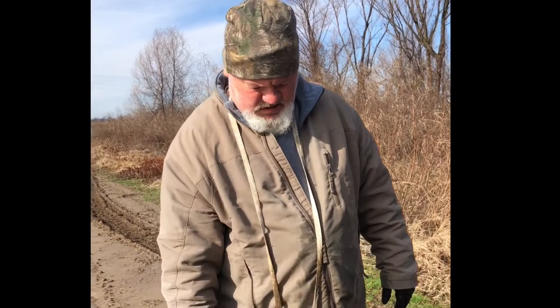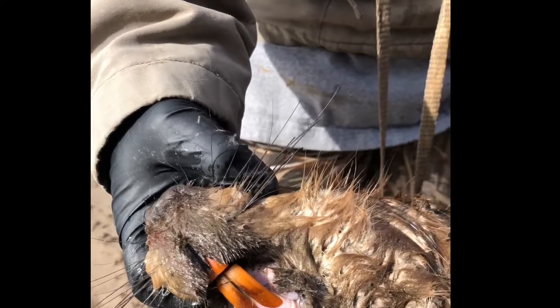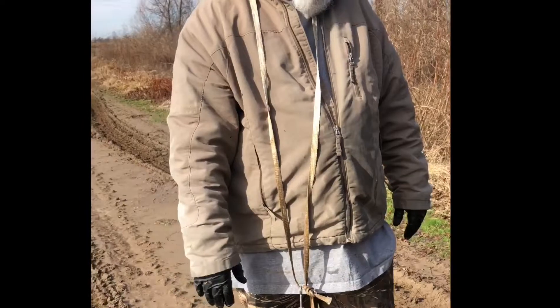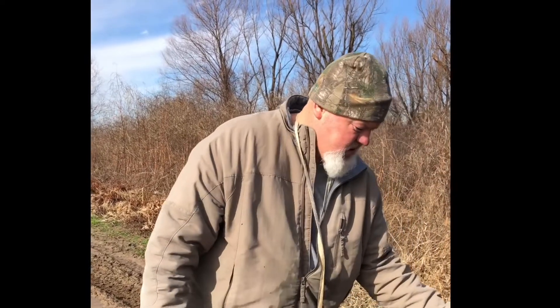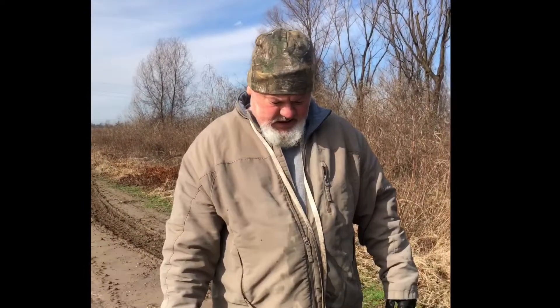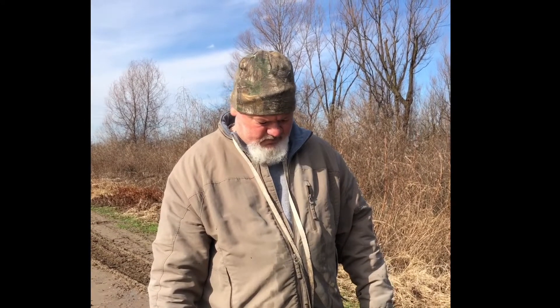His bottom lip has been damaged — he's been fighting, as you can see. The other beaver was close to this size. I would speculate that this one's a little younger because his tail's not chewed up and he doesn't have any notches gone. He may have been trying to take this area over and the other beaver wouldn't have it — kind of like when you see somebody running out your back door that's not supposed to be there.